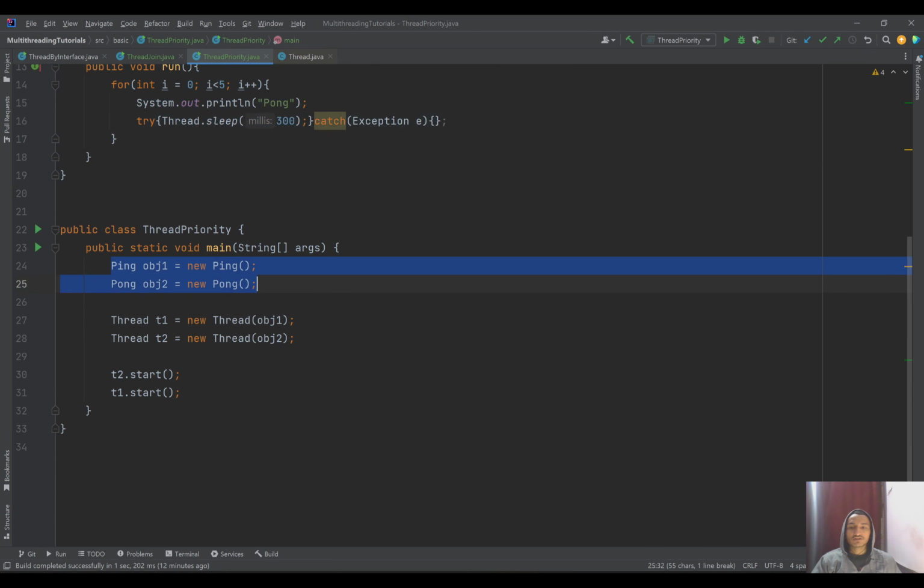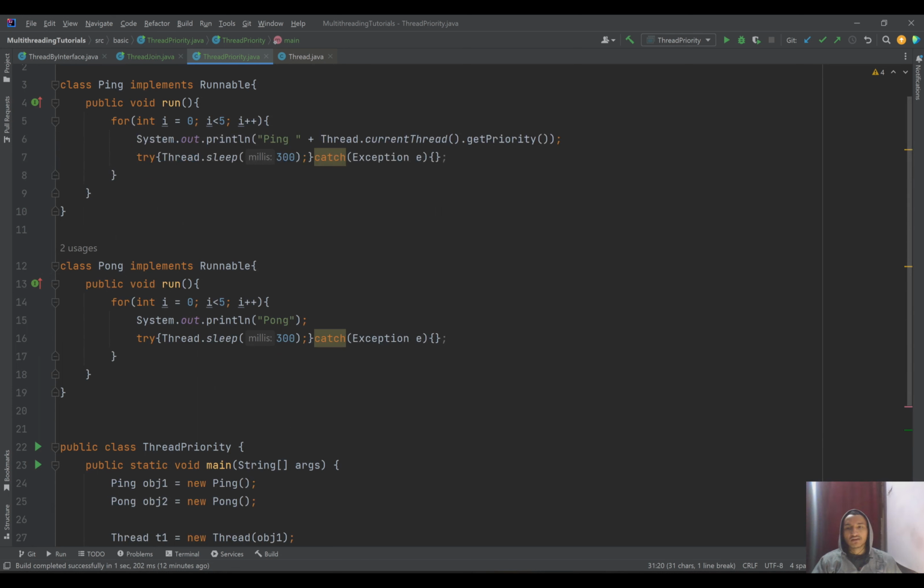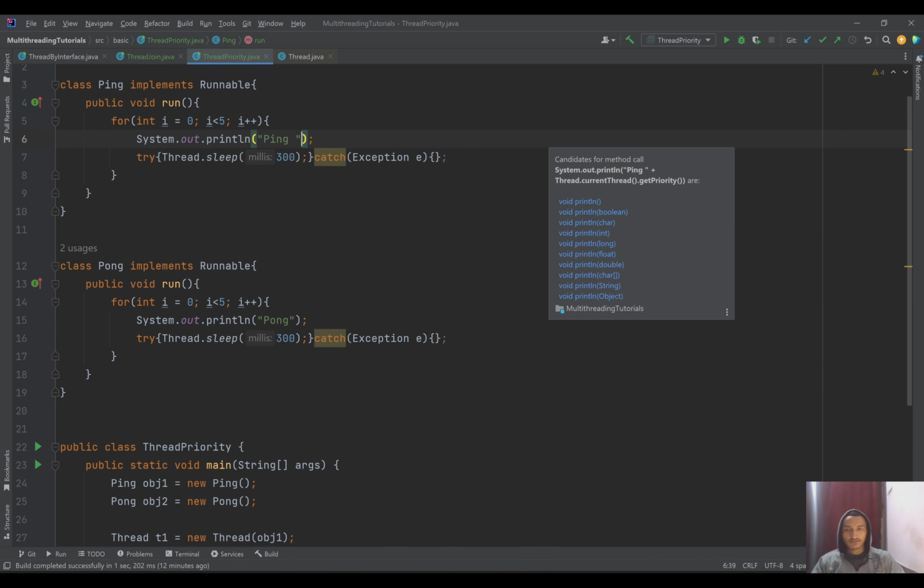We created objects of those classes, then created threads, passed those classes inside those threads, and started those threads. These classes have a run function, needed to implement the Runnable interface, that simply prints ping and pong. Let's keep this aside for a second.